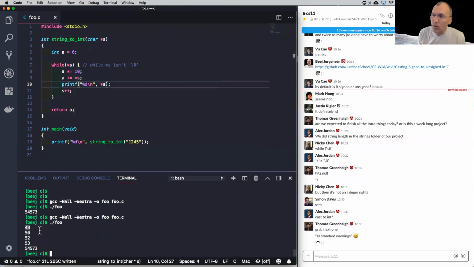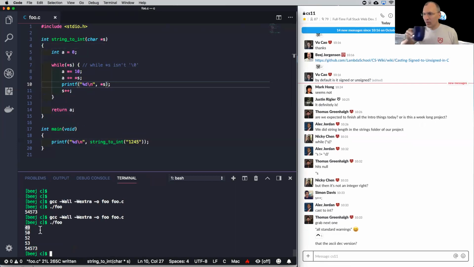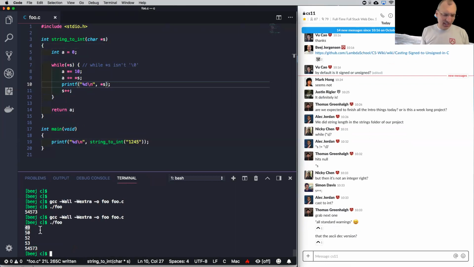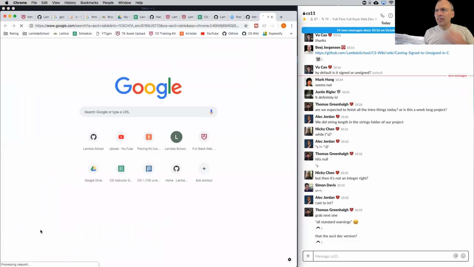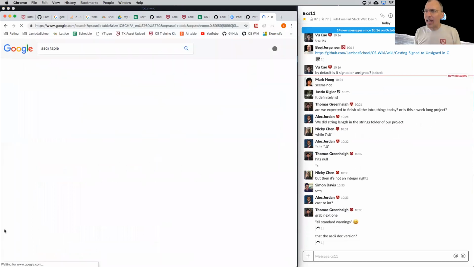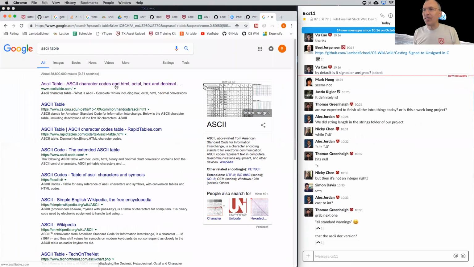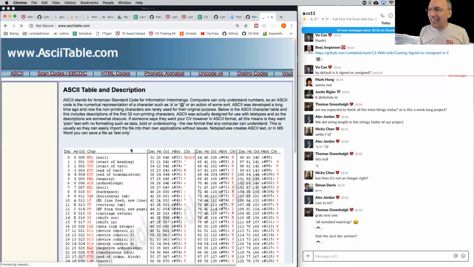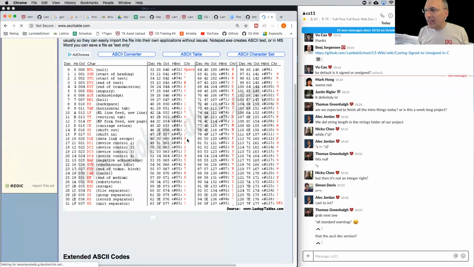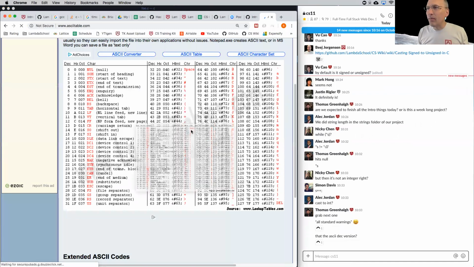But why am I getting 49 instead of 1? 49, what's that from? That's the ASCII value. It totally is. Let's look up our ASCII table again. It was ASCIItable.com. I forgot. The number 1 right here on this line. Oh, it's an image.